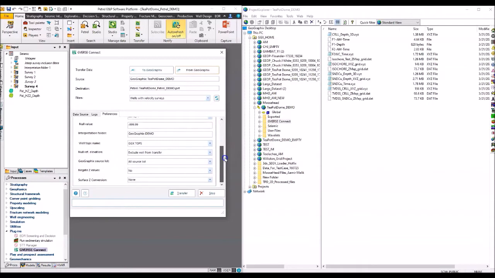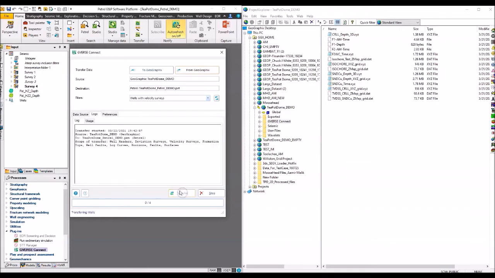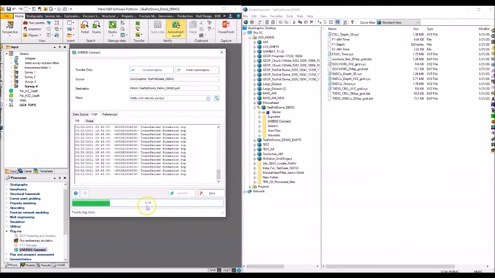Now since I'm done with all the changes, I'm going to initiate the transfer process. I'm going to press this transfer button at the very bottom. As soon as I press the transfer button, you can see the transfer process initiates, and the progress bar gives me the information about the ongoing progress.